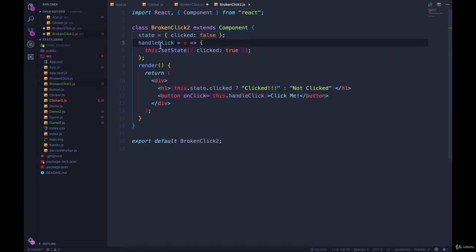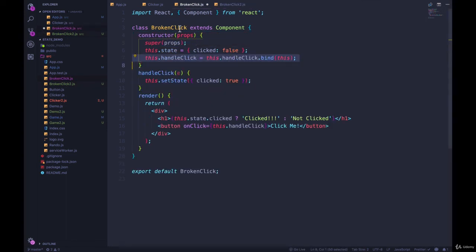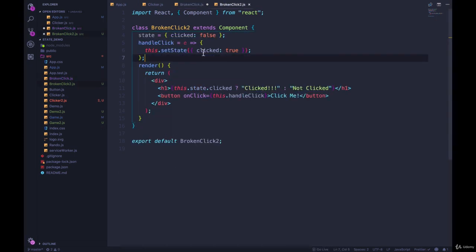Compared to this, which is a lot simpler and shorter, it's just magical to a lot of students, and it doesn't force you to confront the reality of what we're doing and why we have to bind and what the issue is. So again, totally up to you. I will mix it up later in the course, but for most of the course early on, I will be using a constructor. I will be calling super. this.state is how I initialize state. I bind manually. You don't have to do that. It's up to you, but I just wanted to explain myself.